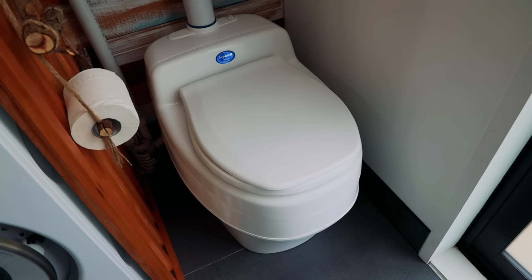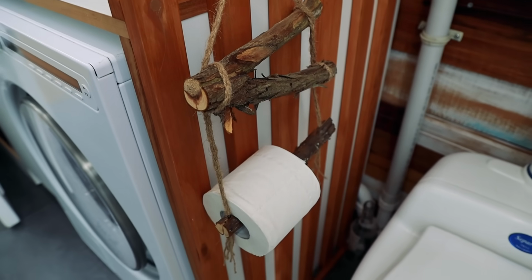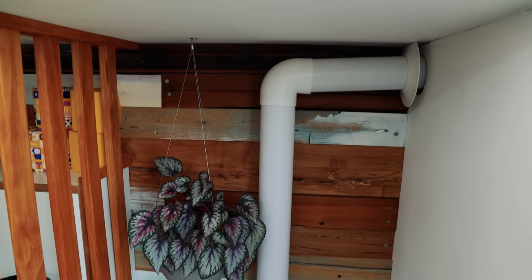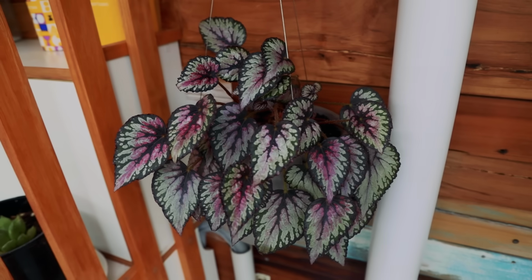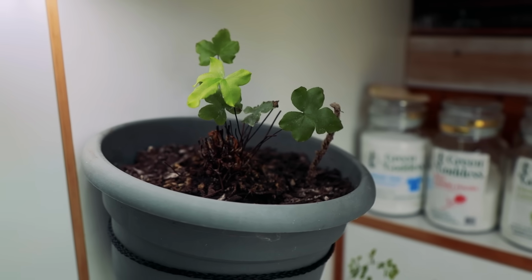Great. So you've got the composting toilet there. How's that working out? It's actually great, if a toilet can be great. Why not? Of course it can be great. Yeah. And definitely having a fan-driven composting toilet makes all the difference in the world. Yes, it just makes it possible to have in a small space without it at all negatively affecting the living area. Actually, it's, I'd say, better than a conventional toilet. Yeah, I'd say that as well. It's better than a normal toilet.